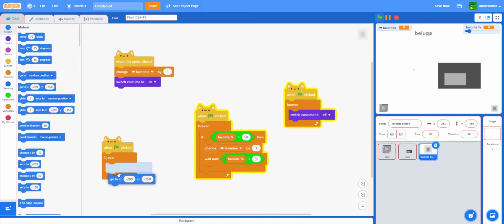Go to X 213, Y. Okay, this is a little higher. We need that negative 158.